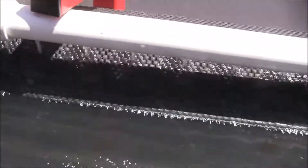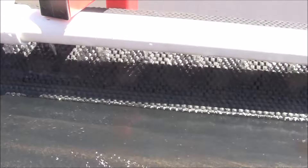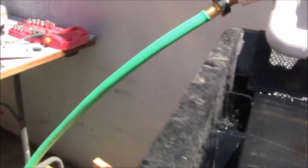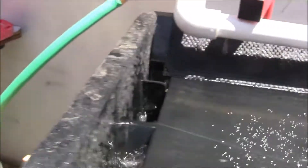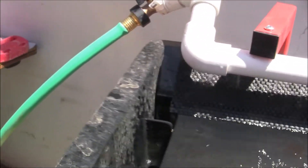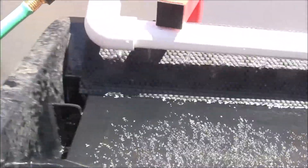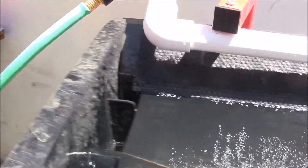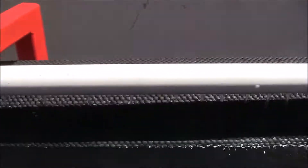Everybody likes to mine for gold, and because of gold's high specific gravity, this is a great tool for fine gold recovery. However, I also use this table when examining other mineral deposits or things that may not necessarily have the highest specific gravity and fall somewhere in the middle. By being able to change the location of where these things leave the table, I can collect them because they form a distinct, easily divisible line across the surface of the table due to their difference in specific gravity.